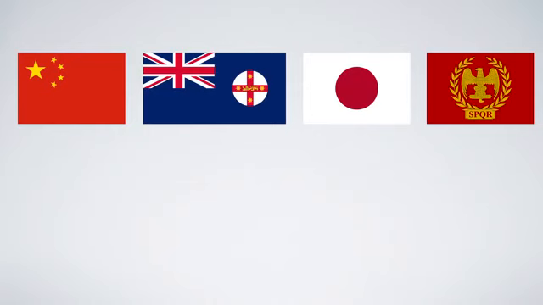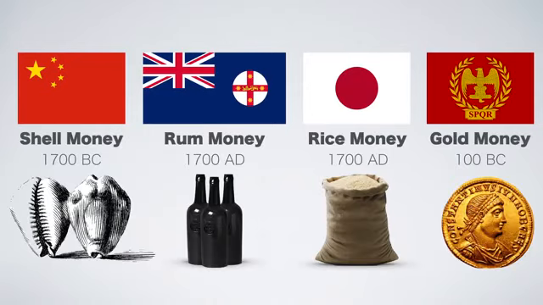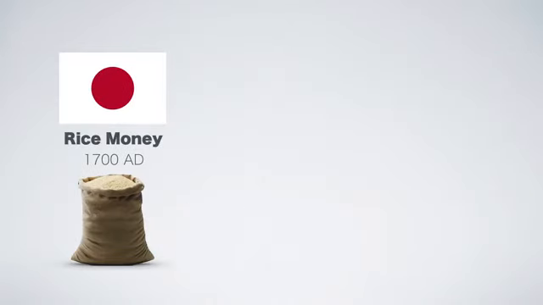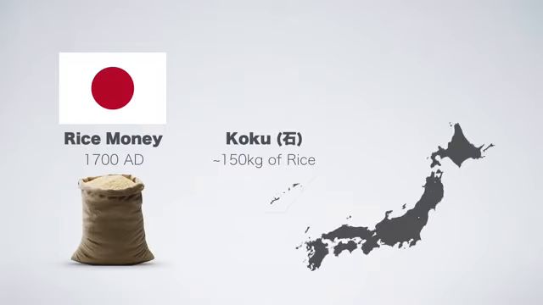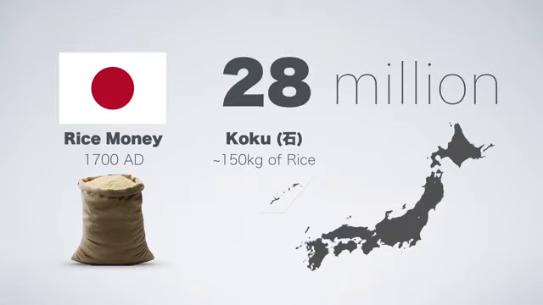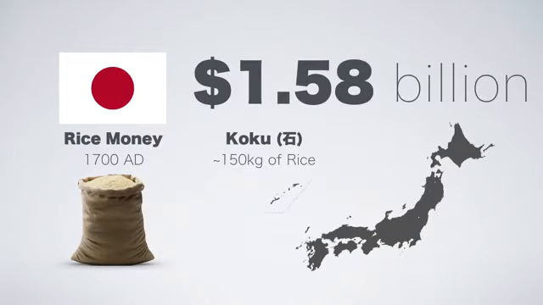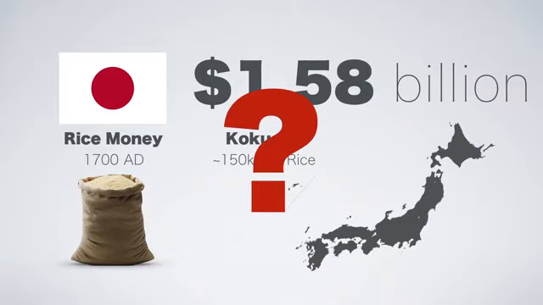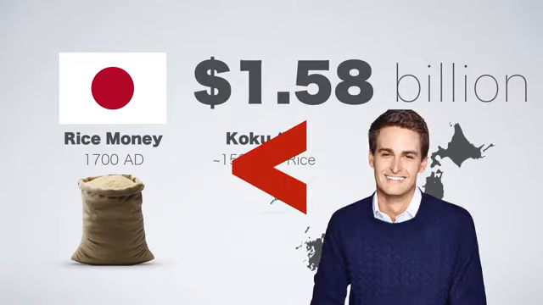Wherever trade was common, there was some widely accepted form of money. In 17th century Japan, for example, such a unit was koku, an amount of rice. The empire even tried to measure its total wealth in kokus and arrived at around 28 million. Which, using the current spot market price of rice, would be around $1.5 billion in today's money. Does this conversion make sense? I don't know, but it's less than one Evan Spiegel.